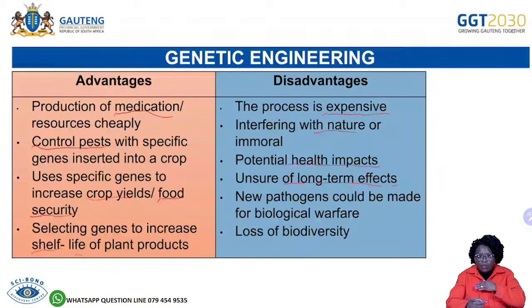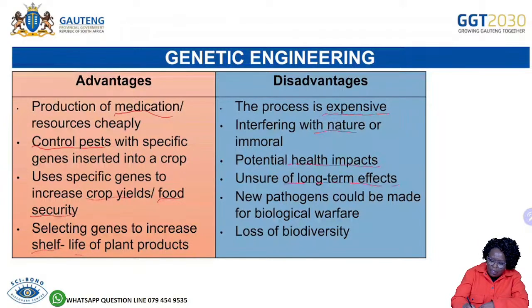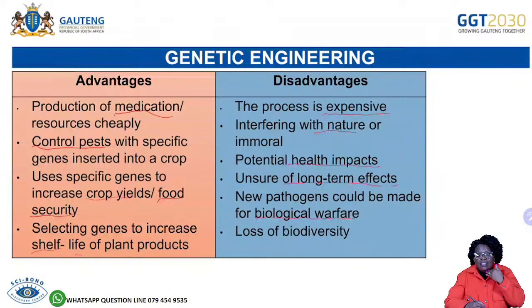We really don't know. We might be happy with genetic engineering at the moment, but we don't know after 20 years, after 30 years, after whatever years, what is going to happen, which is going to have a negative impact. And new pathogens could be made for biological warfare. Once we speak about warfare, there is a problem. So if we've got new disease-causing organisms, which are a new strain altogether, now it is going to be very difficult to control them. And they can resurface, or they can surface from genetic engineering processes.